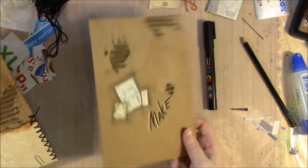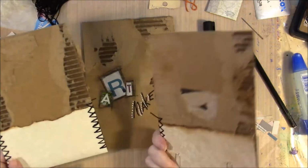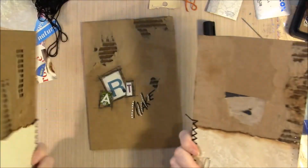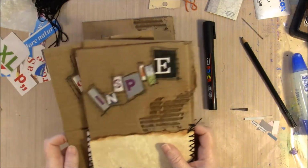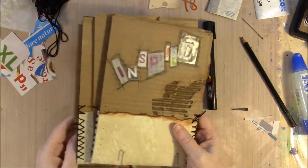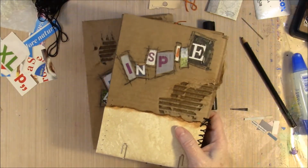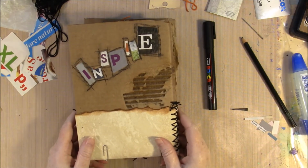Okay, let's see where we stand. That's still a little boring, so we're going to look for something to do with that. And we probably need something there. But I think you guys don't need to watch me make words anymore, so I am going to go ahead and finish up all the words and stitch this up, and then I'll come back and show you how we're going to finish this, okay?